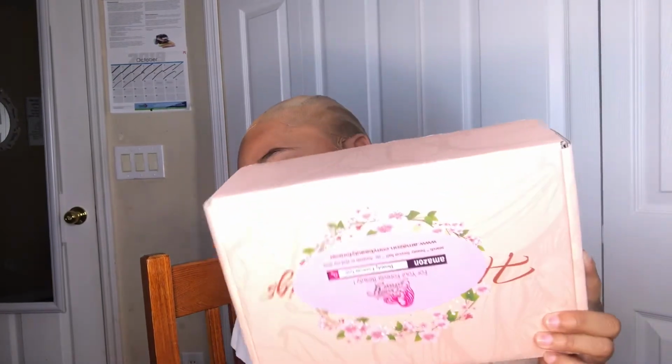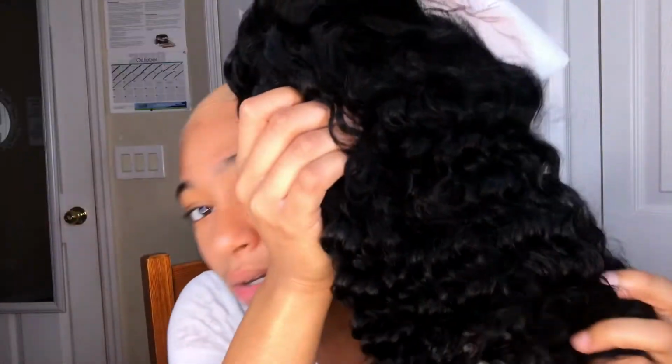Back again with another wig style. I know y'all probably tired of me, but I'm doing this wig company, Beauty Forever. They sent me a wig. You already know, it's the wig. Details.